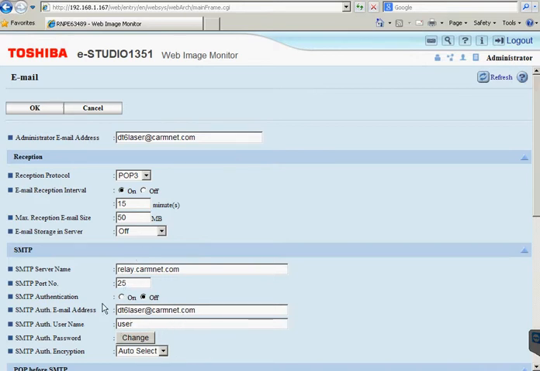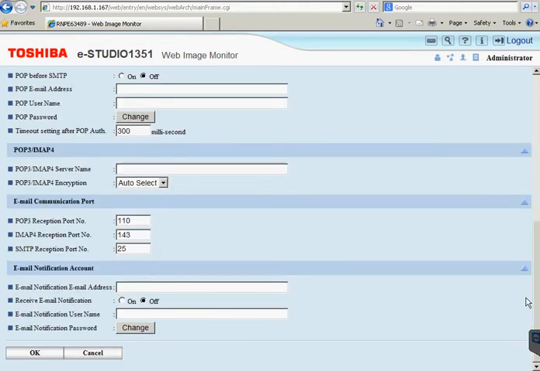You most likely need to turn on the authentication. Leave the email there, and again, it has to be a valid email. Put it in a user account. Now the username will be either, again, depending how your exchange is set up, you might have to use the entire email account or just the username account, or you go with the domain/username and put in the correct password. This is how you configure scan to email on this Toshiba copier.